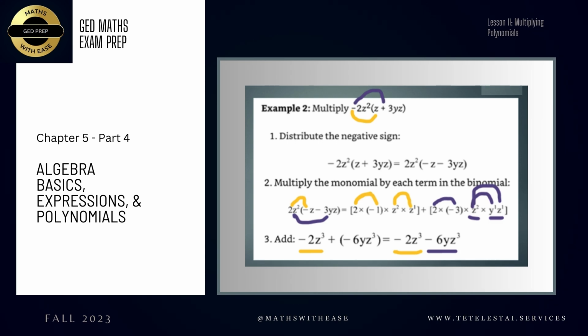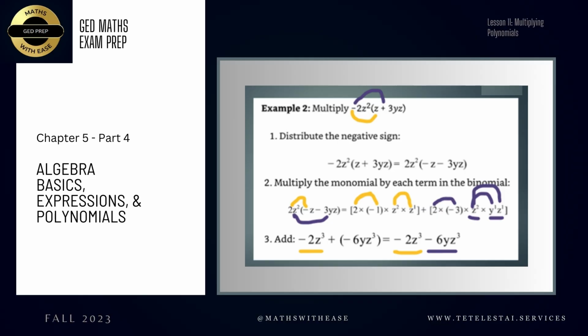And then go back to your expression again. We know that everything here needs to be multiplied by everything here. So we start with the coefficients. -2 times 3 is -6. We write down -6. Z squared times z is z cubed, right? Because we're simply adding the two powers. And then what do we have left? Y. You just write down y, okay? It's up to you, whatever method you feel like applying.